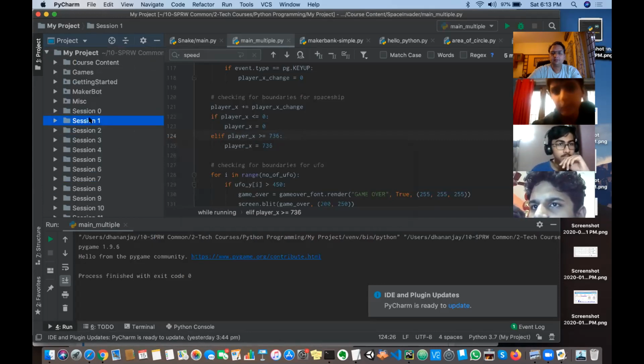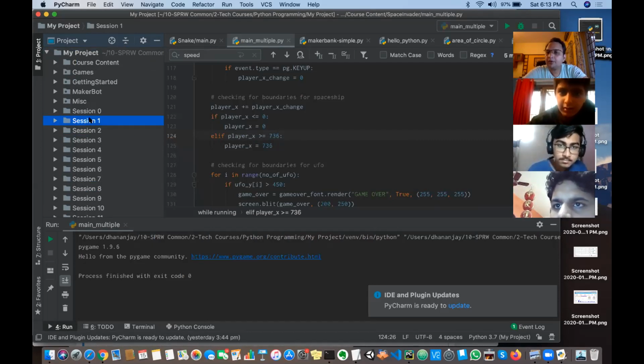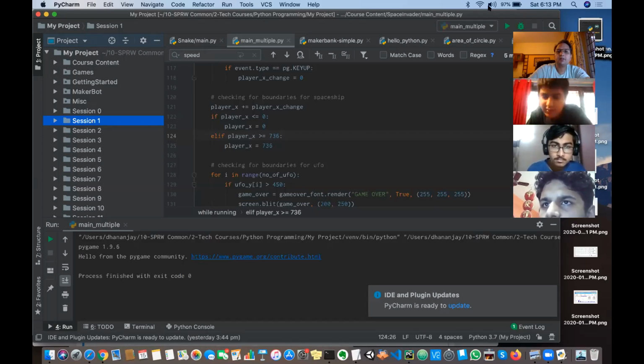Sir, what do I do? It says no Python interpreter configured for this project. Okay, but you have Python installed, right? I don't have CPython. Okay, well, sir, can I share my screen? I'll show you. Okay, I'll just stop my share. Yeah, okay, share the screen. It says host disabled participant screen share. Okay, try now.